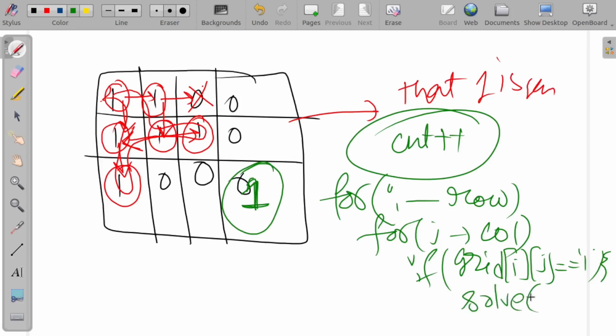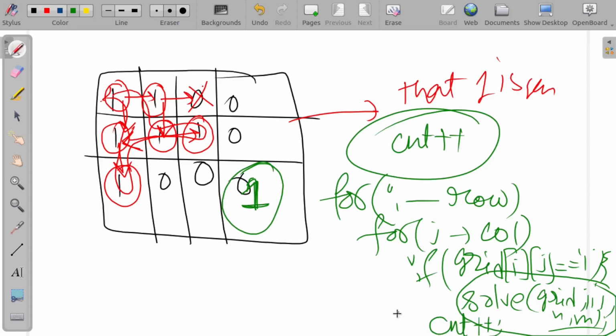I pass the grid, i and j, and n cross m. After the traversal has completed once from there, I will increment the count. When all the traversal has been completed, I will return the count.